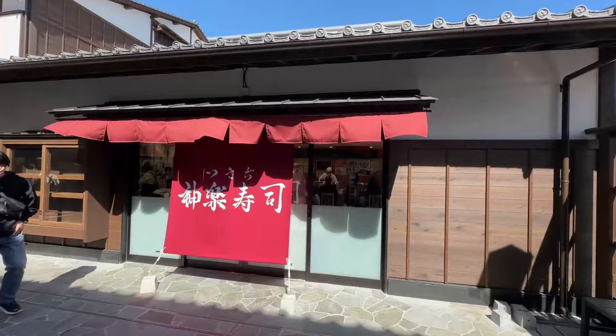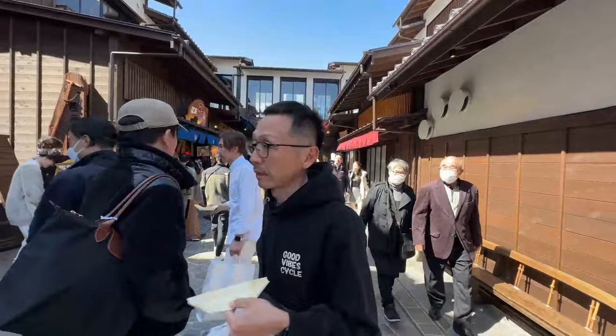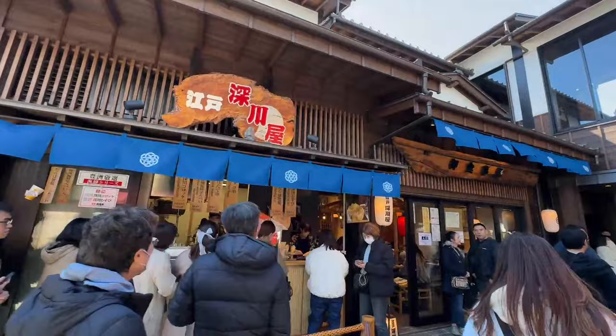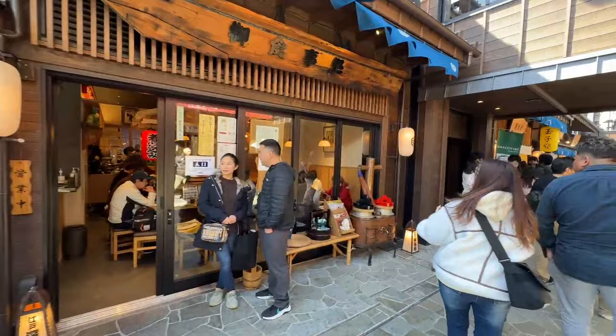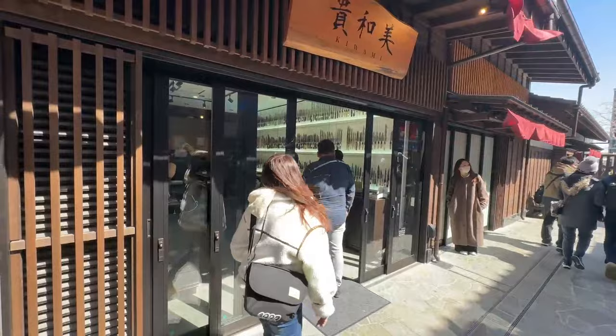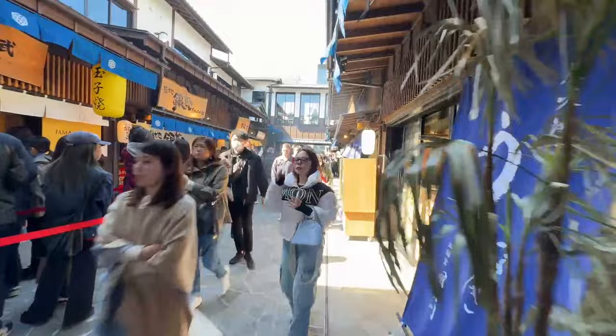There's a sushi shop and you can see the chefs there cooking. It's basically a place — everyone here is doing social media as well, so I'd say most of the people here are foreign tourists, or visiting from other parts of Japan perhaps. This is the Fukagawa area, near Monzen-Nakacho. They've got a lot of famous foods in this area, and you can see a lineup of people. I love the way the insides look like food stands from the past. And here is a knife store — a famous shop called Kiwami. Probably not the place where I would buy my knife; Kappabashi near Asakusa is probably going to get you better deals due to the competition.